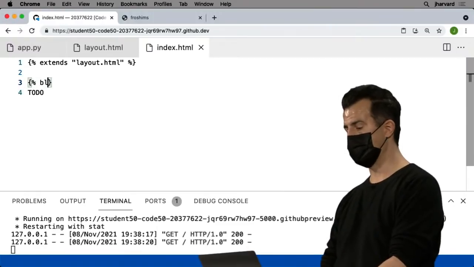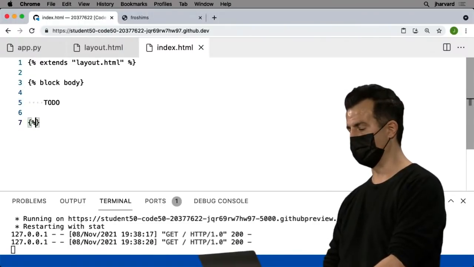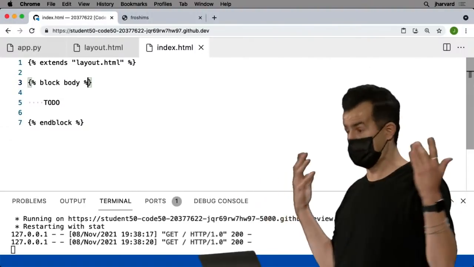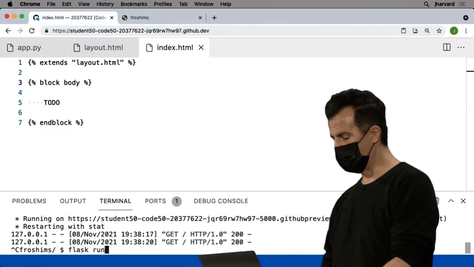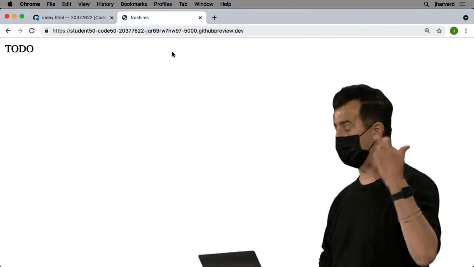So I just need to say block body. And then in here, I can just say to do, or whatever I want to eventually get around to, then end the block. Let me end this tag here. Okay, so now it looks kind of ugly, more cryptic, but this is, again, the essence of doing templating. Let me now restart Flask up here. Let me go back to the page. Let me reload, crossing my fingers this time. And there we go, to do. So it's not the application I want, but at least I know I have some of the plumbing there by default.